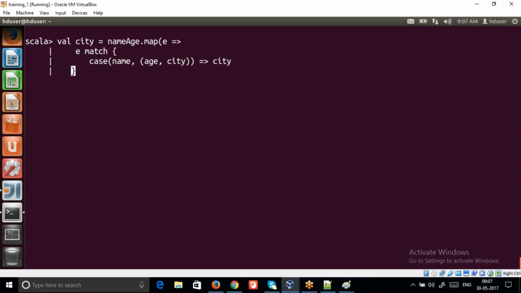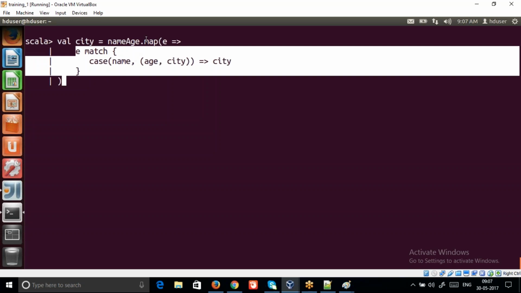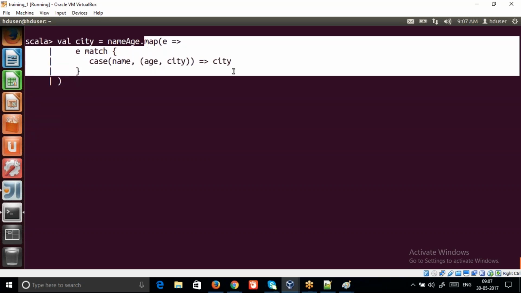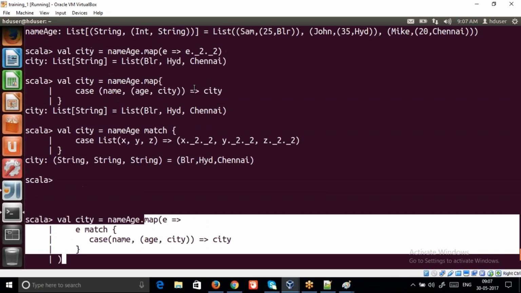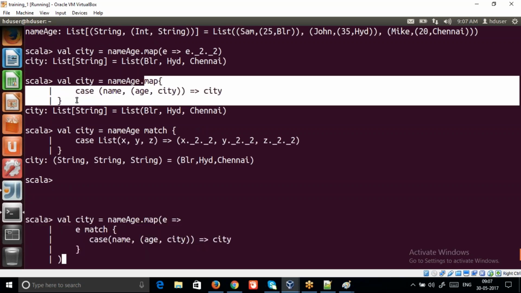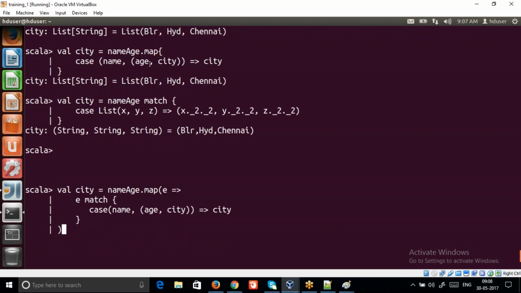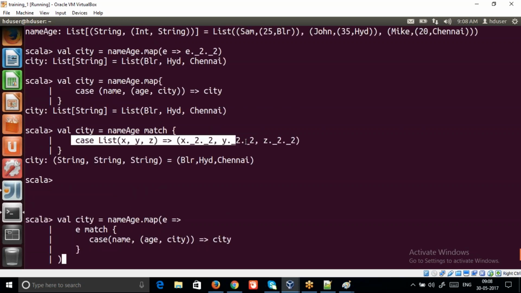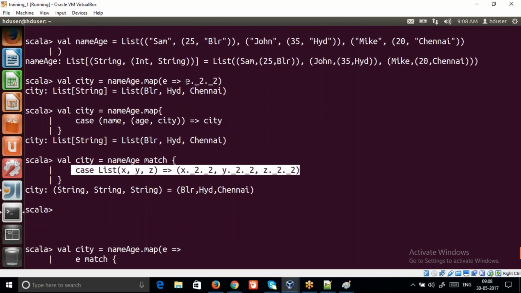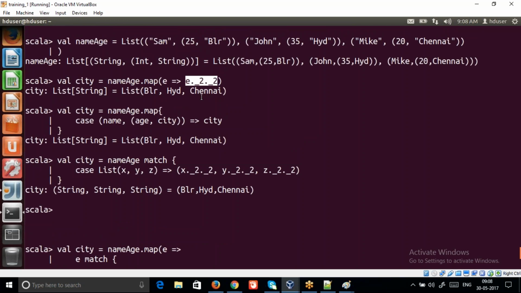And the match expression is completed here, and the map is also completed. These two were combined together in my earlier example. So it gives more readability. If you see, the earlier one doesn't give more readability and doesn't scale. This piece of code will scale but doesn't give much readability.